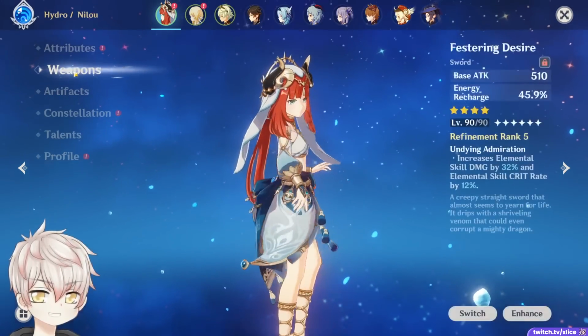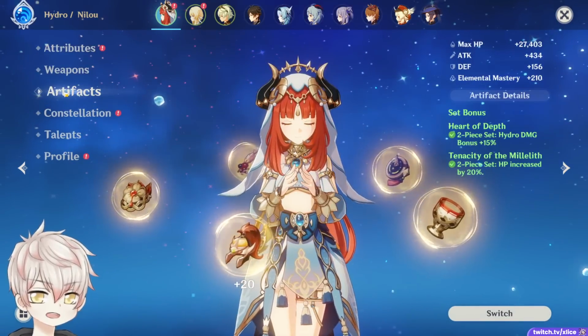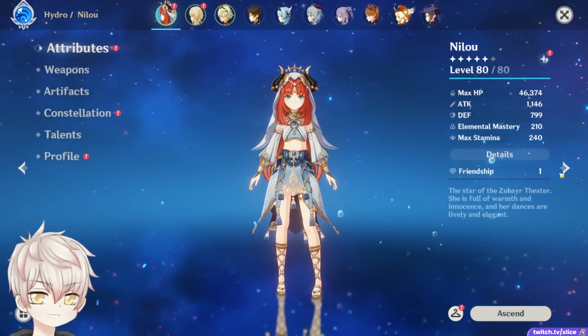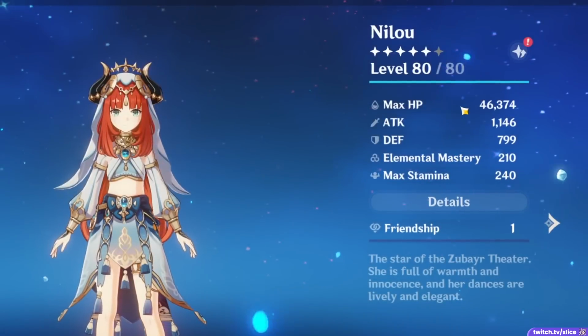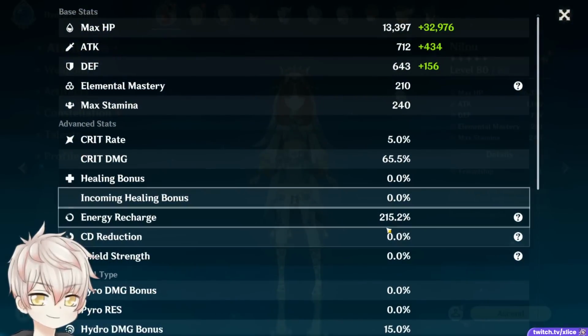She'll be running the old-time Festering Desire level 90 with 2-piece Tenacity and 2-piece Heart of Depth set with triple HP percent main stat pieces. Her stat distribution is focused on maximizing HP with additional recharge and a little bit of elemental mastery, sacrificing the crit rate and crit damage. Currently sitting at 46,000 HP, at level 90 she'll easily reach 50k plus and sustaining 215% recharge.